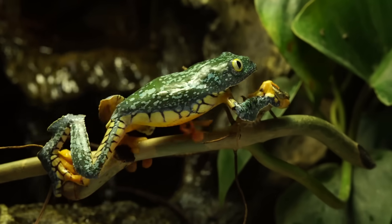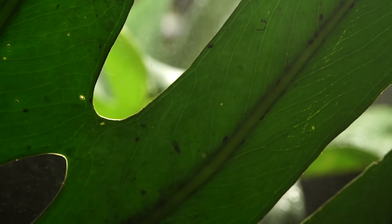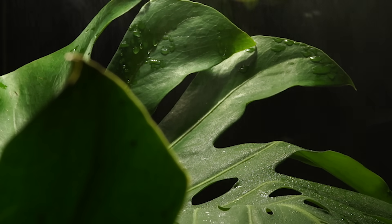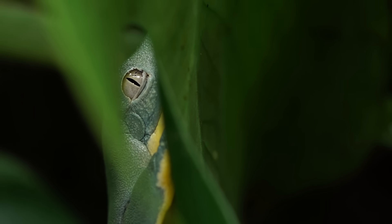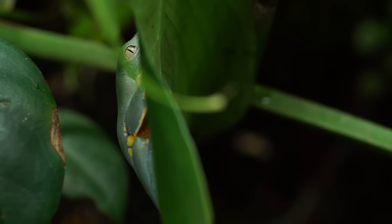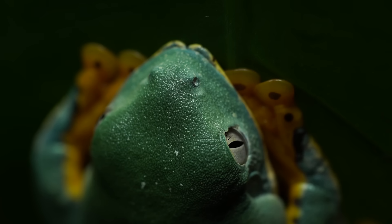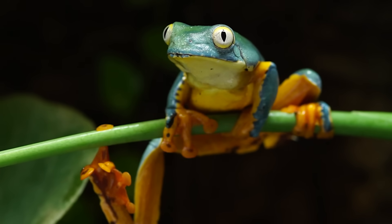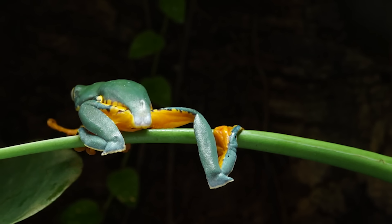There was actually another species very closely related to the splendid leaf frog that lived in the Amazon area. After studying the splendid leaf frog, I really wanted to find that one, so I went all the way to Ecuador, South America. While I was there, I came across another leaf frog that didn't fit with either of them. Straight away I realized it was different. Seeing something new like that was just mind-blowing — it was like magic. But I couldn't collect it at the time; I didn't have permits.